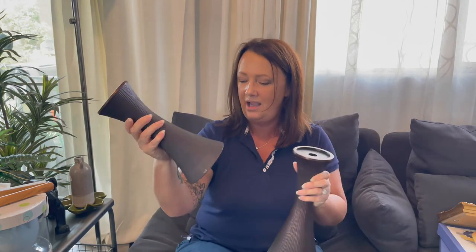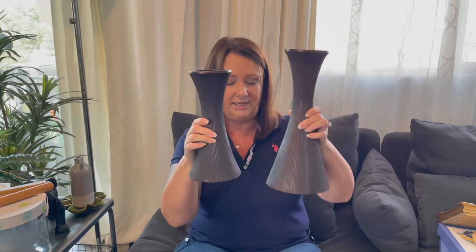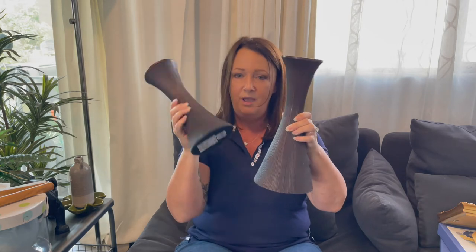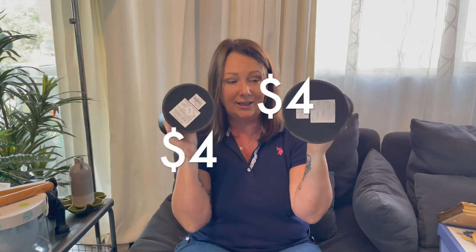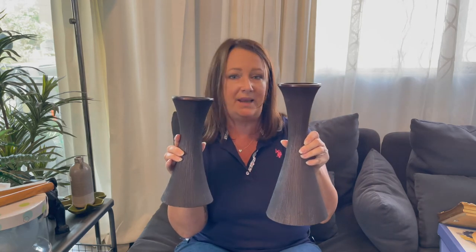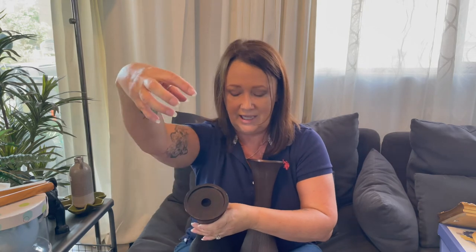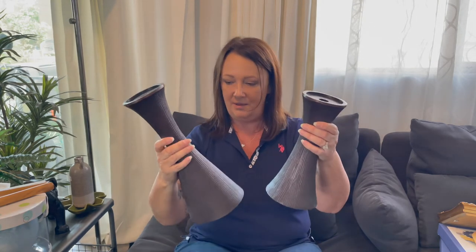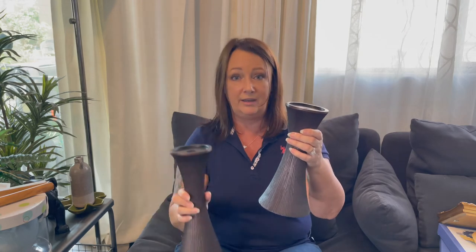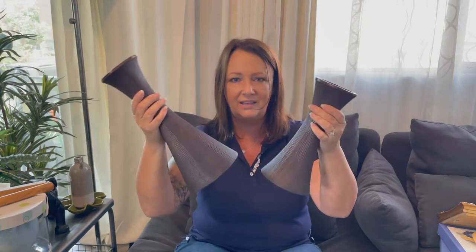Next I found these — I think these are awesome. You won't believe how much I paid. They were both the same price — $4 and $4 — even though one's bigger than the other. I think these would look really nice just painted black. You can put a larger candle in or do stick candles. I'm definitely going to show you what these end up looking like when they're finished, but for $4 each — I mean, that's amazing.